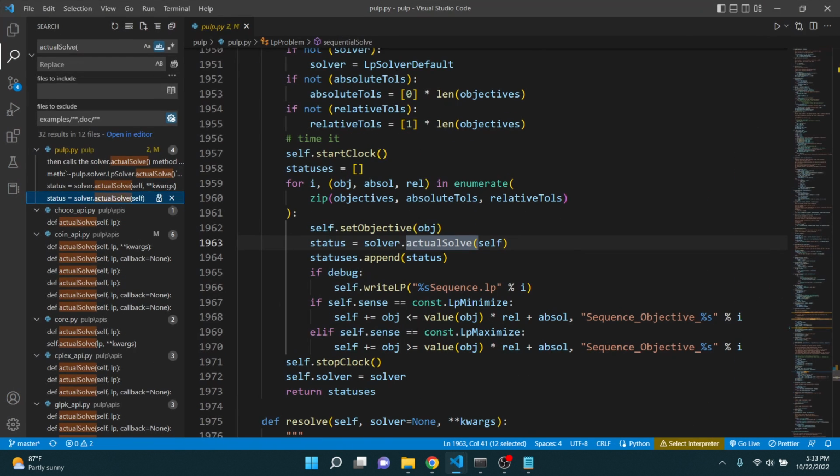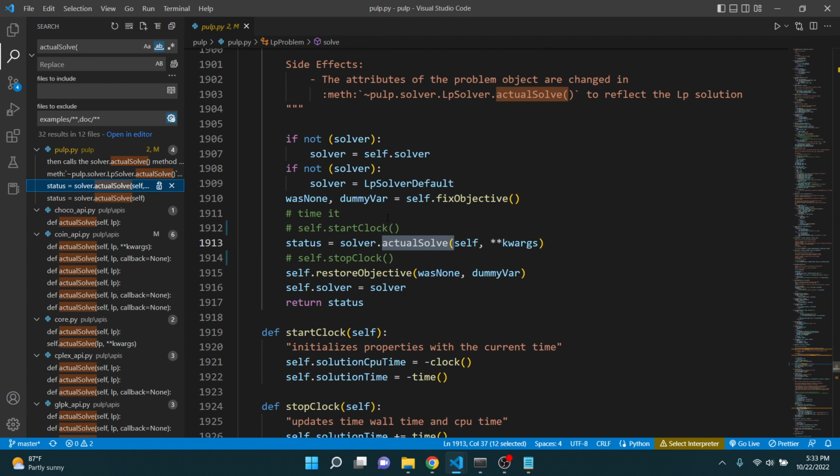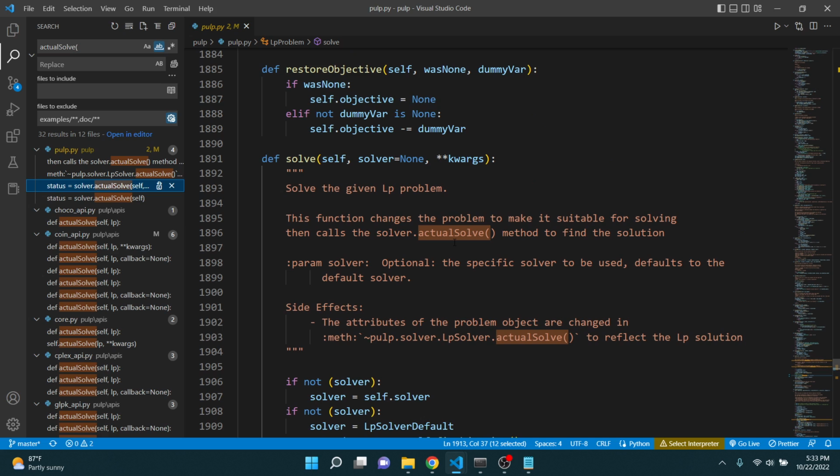But solver is none at this point. Pressing in none. What? Hold solve.